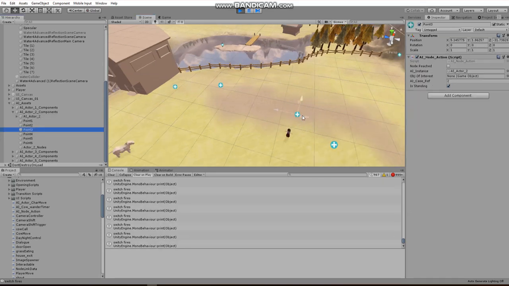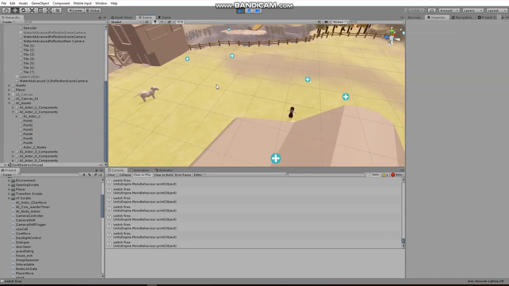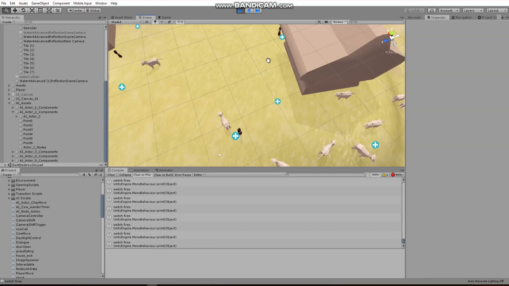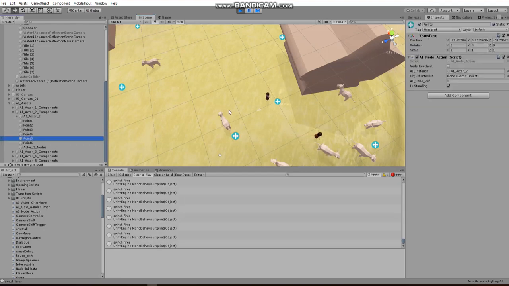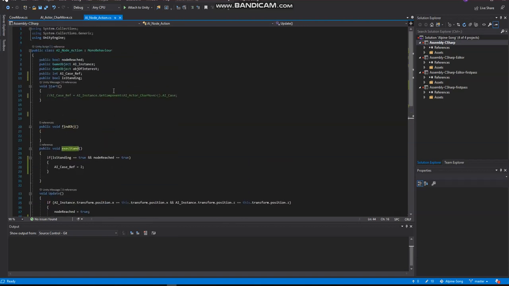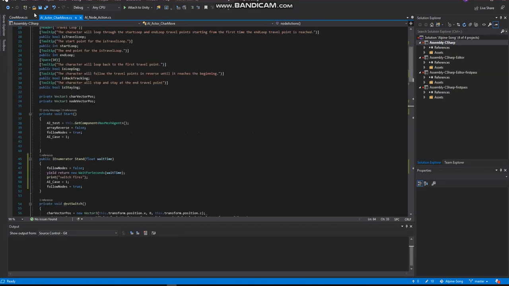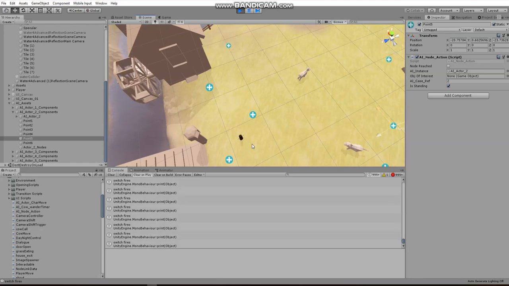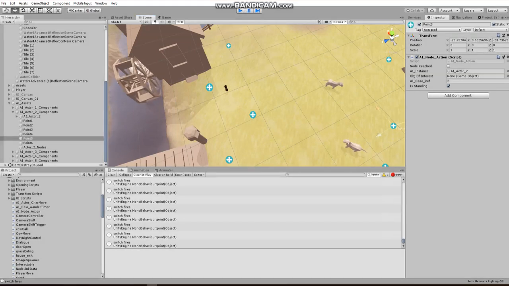It's reached node 3, but it didn't stand. It's reached node 4, it won't stand there. It's reached node 5, won't stand there either. Okay. Well, will it stand again? Let's see. The first one works, but does it work again? No. It only works once.